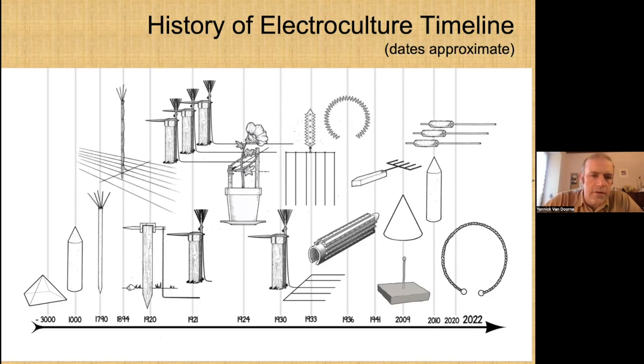And there he combines two techniques. One technique is to attract the atmospheric electricity, and the other technique to attract the Earth magnetic field and energies. And this then evolved to the other techniques that we have seen, like the Earth magnetic antenna and other Earth magnetic systems from Justin Christophe Lowe and others. But that's another subject. But we see that the atmospheric electrical poles, atmospheric antennas, are quite old in history, and are really the first electroculture antennas. So we continue.